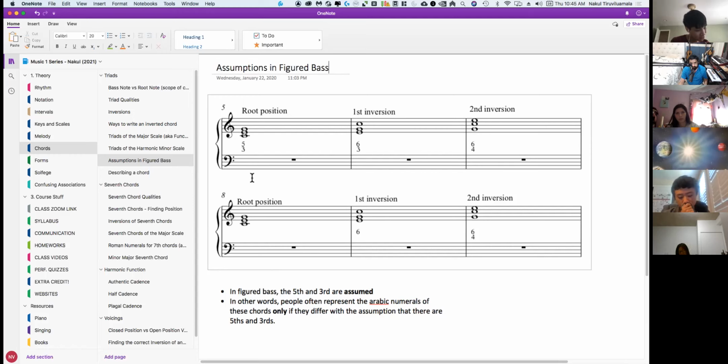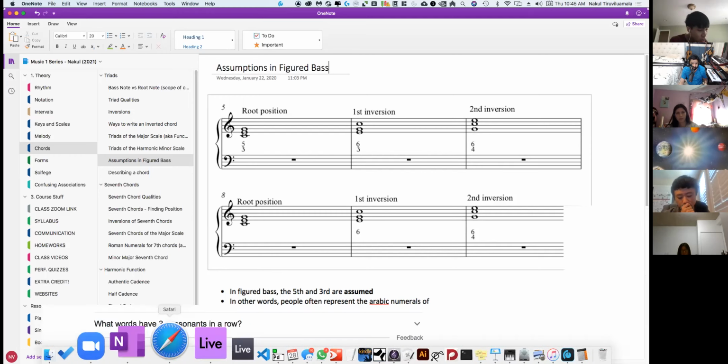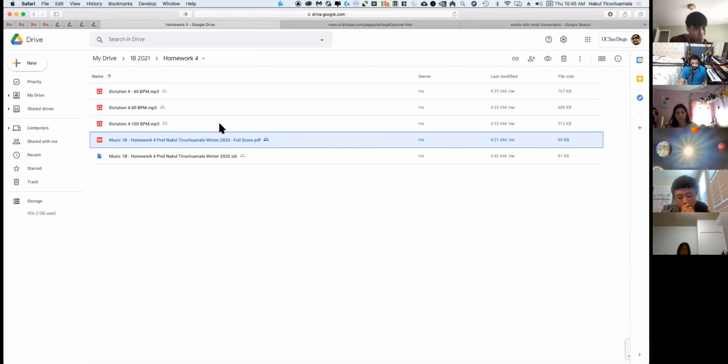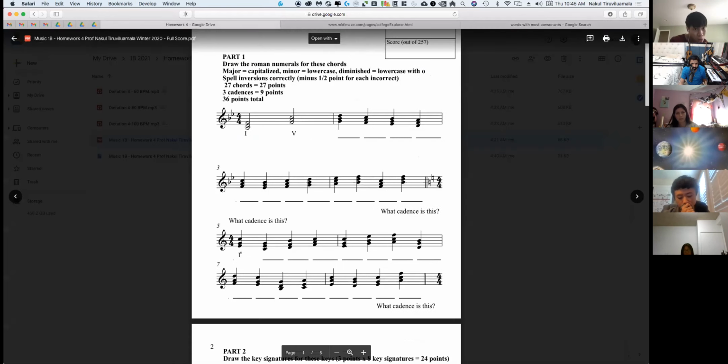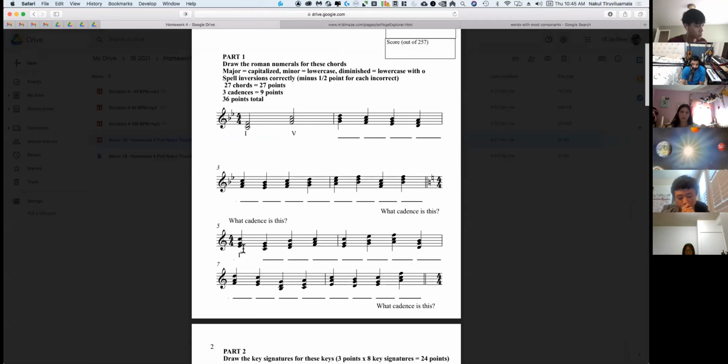So figured bass. This is going to be part of your homework, right? If you look at the Google Drive and you look at the homework, I wrote this first example in the most simplified way, in the informationally concise way, from the standpoint that I could also have called this a 6 what? A 6-3. Exactly. I could have called that a 6-3.